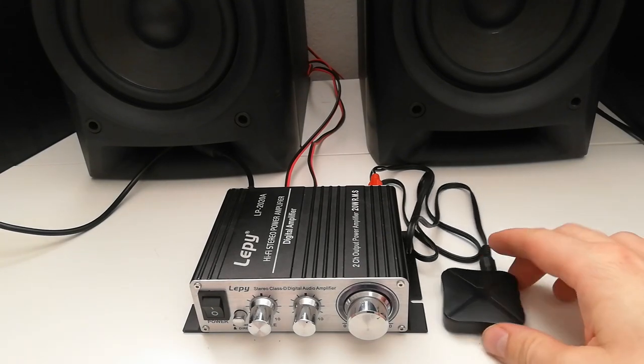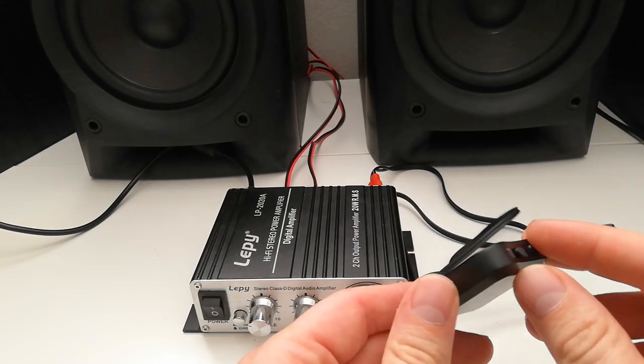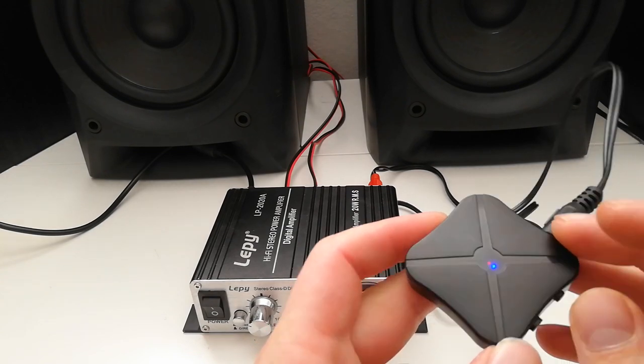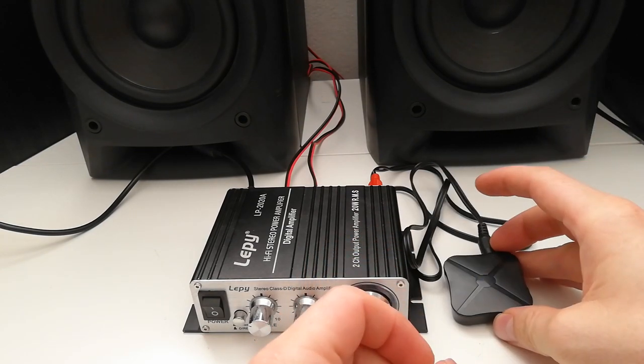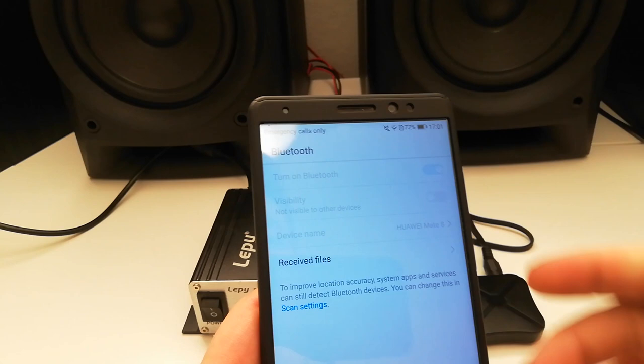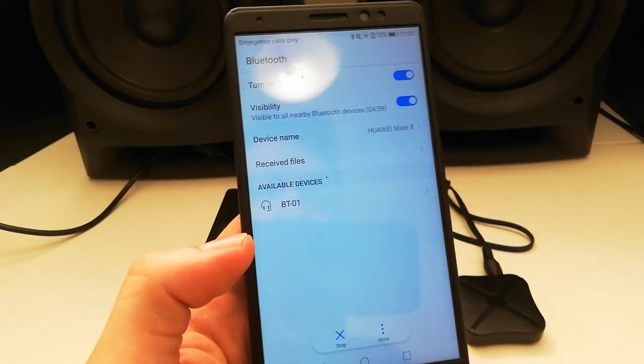Okay, we have now the module connected, and let me start it, power it up, and try to pair it. So, it's blinking the blue light, so the Bluetooth is available. And let me start the Bluetooth and see what is coming.